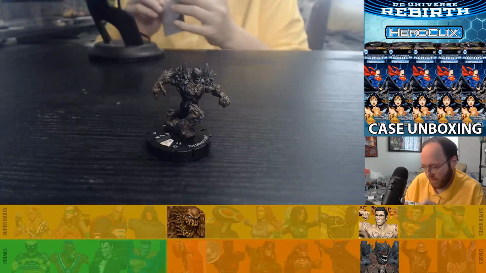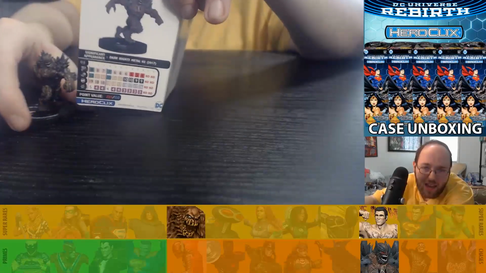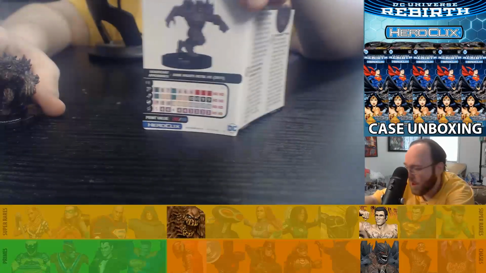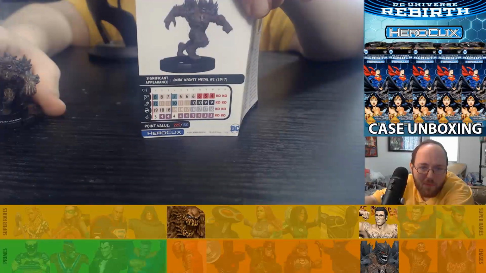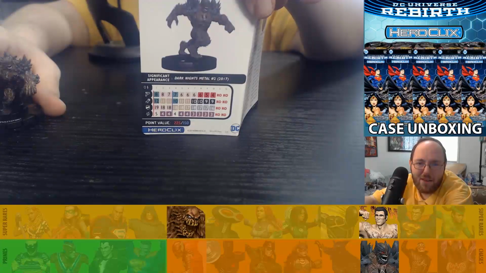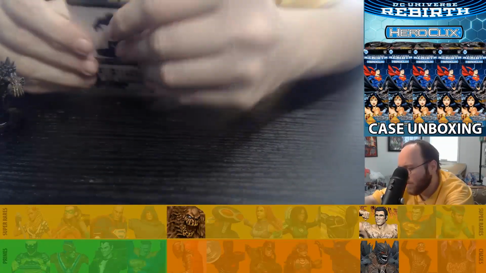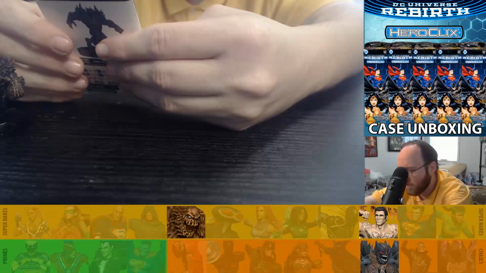Let's see. He can be played at 225 and 150. I'm trying to get this right for the camera. There we go. At 225, he starts out with a 12 for 5, 19 invincible. Can he be outwitted, though? If you're spending 225 points for him for all that, can you just outwit him?